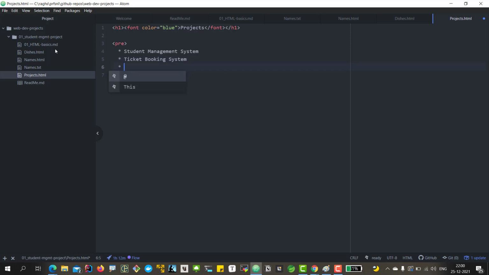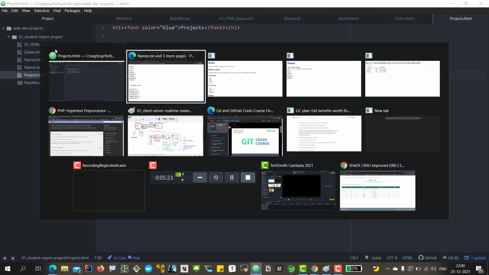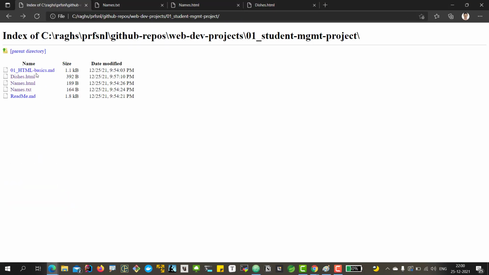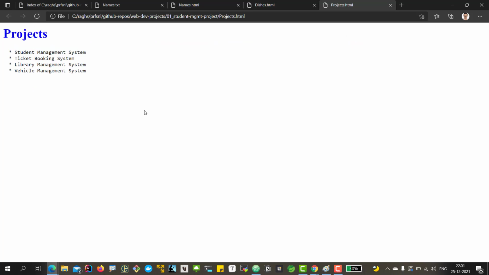Next is library management system. Vehicle management system, we can have as much as that. That is enough. Just for the sake of example, right? Etc. We can have it. Obviously, without any further ado, if you refresh this page, projects.html, it's going to show me that in projects, right?